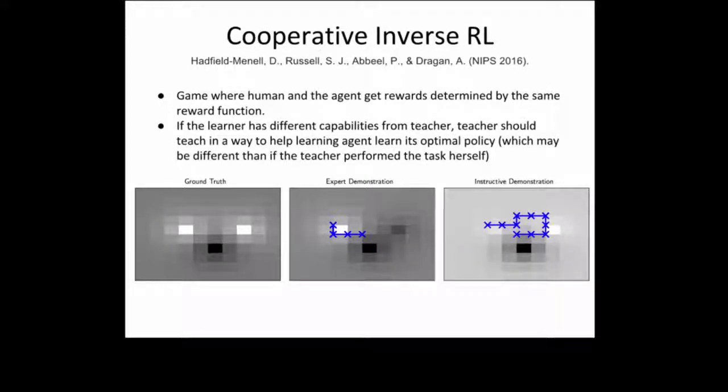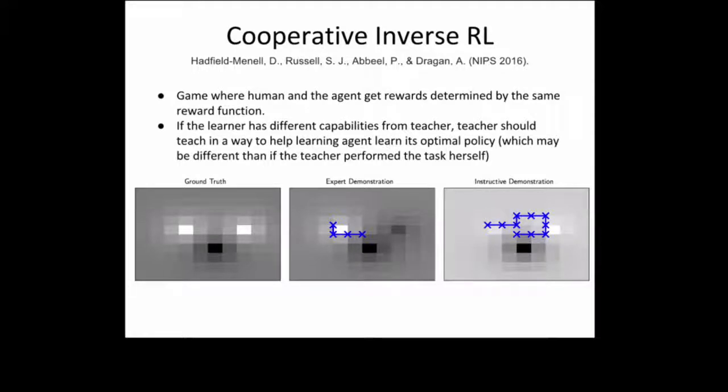So a nice example of some recent work that's kind of in this vein is cooperative inverse reinforcement learning, which is a paper from Anca Dragan, Pieter Abbeel, Stuart Russell, and Dylan Hadfield-Menell from last year at NIPS. The idea in this case is that it points out that the way that we should demonstrate should depend on what the capabilities are of the agent that is going to be doing this task. So for example, if you're trying to build two different types of widgets, maybe you're trying to build scissors and make paper clips, your own capabilities are such that the optimal policy for you is different than what the optimal policy would be for the robot that might have different capabilities.